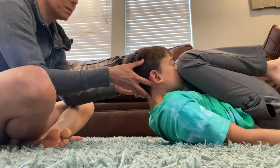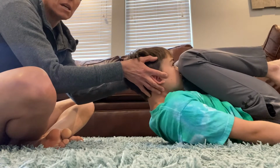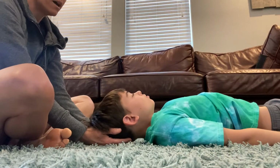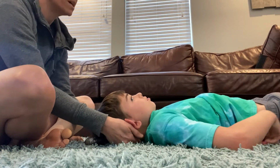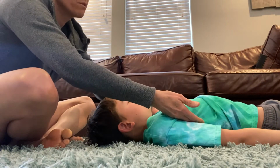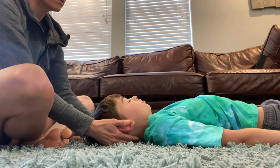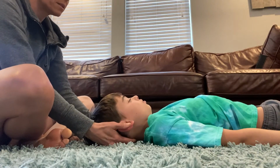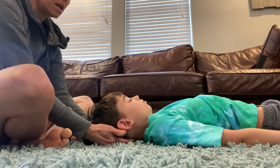And so this is a position, if we want a child to be in the back, that we need to allow for release of the dural tube and these structures all along the back of the body in order for the child to comfortably be able to sit or get into a flexed position. And so we can hang out here.